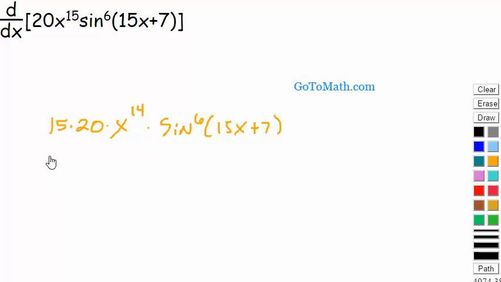And you know what? I'm just going to extend it down here. So instead of writing the plus right here, we'll write the plus right here. I'm going to rewrite the 20x to the 15th. I think I ran out of room in the last video, problem previous to this one. Now we're going to take the derivative of this guy. So remember the 6, we bring it out front, rewrite everything, so sine, but we subtract 1 from that exponent. I did it slightly different in the previous problem, but you need to see it done in as many different ways as possible.